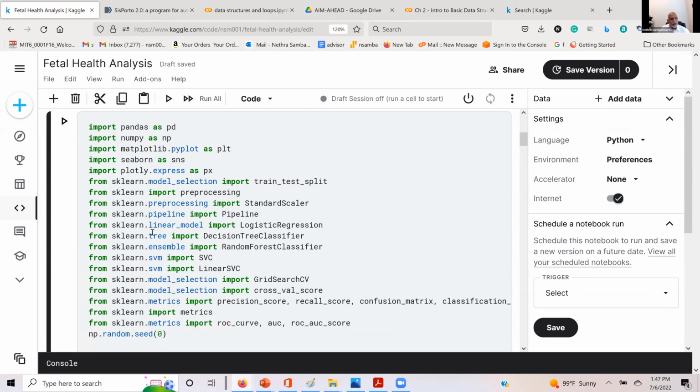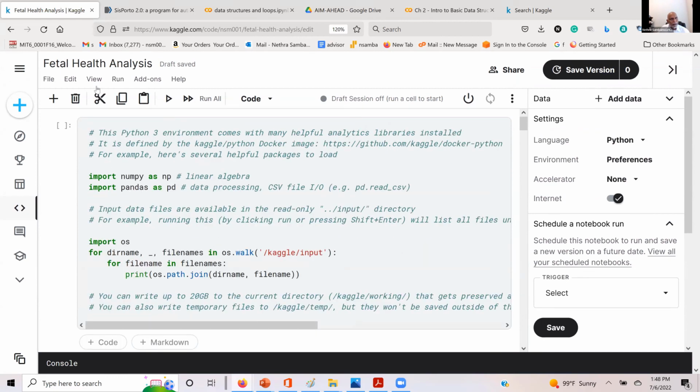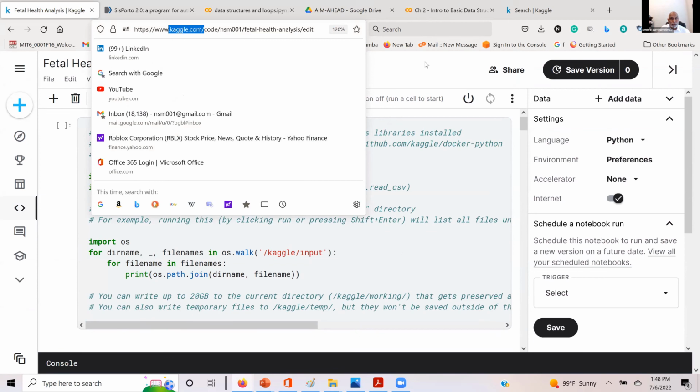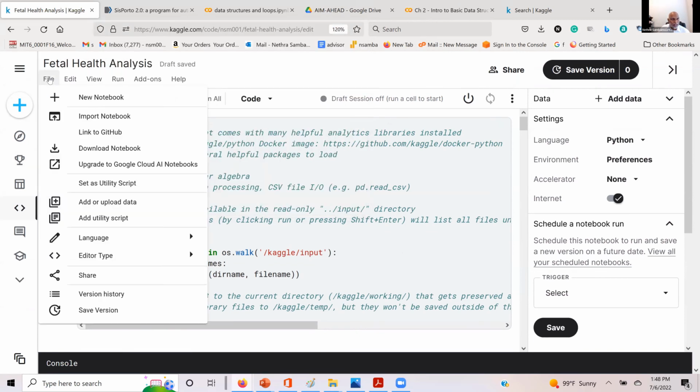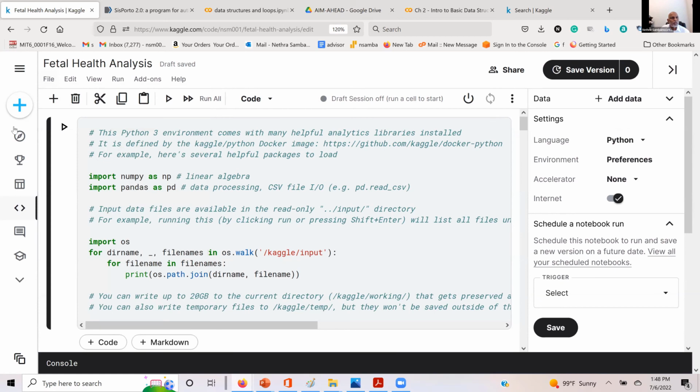But here, in this example, we are talking about basically fetal health status. Okay. And I went to the Kaggle, remember that, okay? And from Kaggle, I can move this to Google, okay? Also remember that, it says here, I can store it in GitHub. I can upgrade to Google Cloud AI notebooks. You see this one, right? I can take it from here to Google Cloud. And from there, I can run through the Colab. I can add or upload data additionally, editor types, all those things. So it provides you all facilities to move between Kaggle and Google Colab.